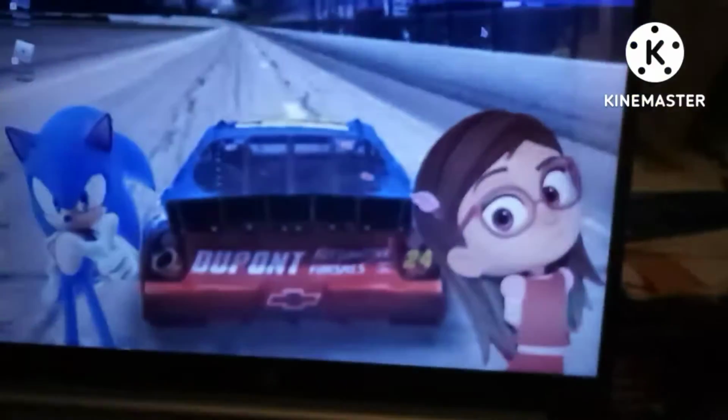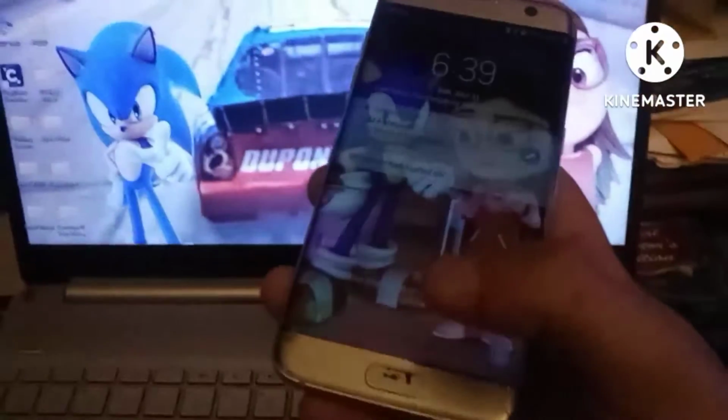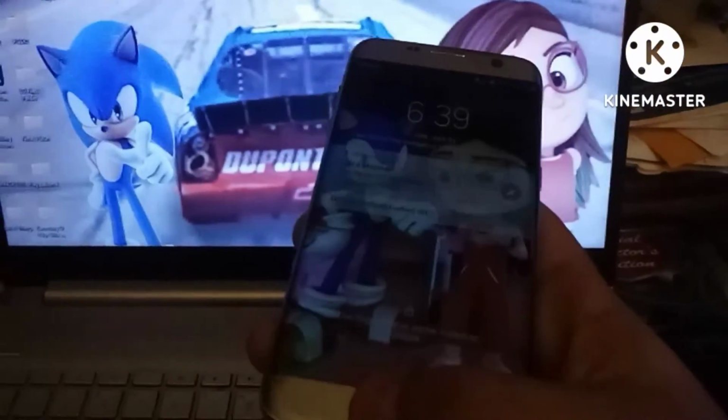So here are the requirements. You need a phone that looks exactly like this, or it doesn't matter which device you own, it could be any kind of device. But anyways, you're going to go ahead and pop open your device, and unlock it.